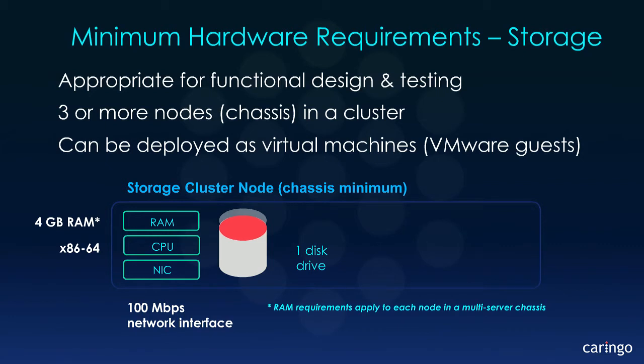As far as sizing these images or the machines, if you do use dedicated equipment, you don't need a lot of memory. 4 gig of RAM will do it. You do need an x86 64 CPU, at least one disk drive, and some kind of network connectivity. The bare minimum would be 100 megabit Ethernet. Most people don't work with 100 megabit Ethernet. They'll have gigabit, and that'll work perfectly fine. That's a nice, small, tight, quote-unquote Swarm storage node to work with. That's what it would look like.